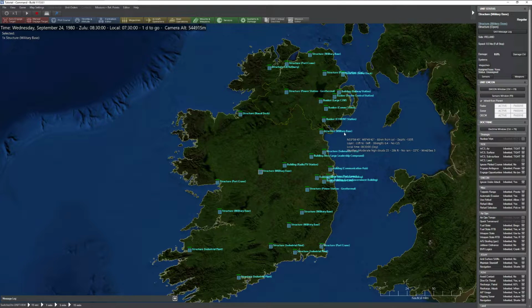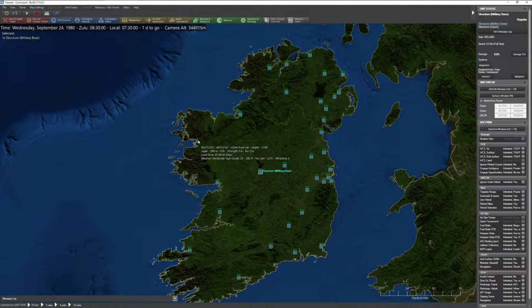Now, remember, the goal of SAMs is to shoot down enemy aircraft. The real purpose is basically to deny the enemy the ability to use their aircraft in a way that affects us. So how are we going to figure this out? Well, first things first, we need to know that the enemy planes are coming. And as a mission designer, usually we do that with some kind of combination of early warning radar, as well as maybe visual methods, maybe some ESM, stuff along those lines. So let's do that first.